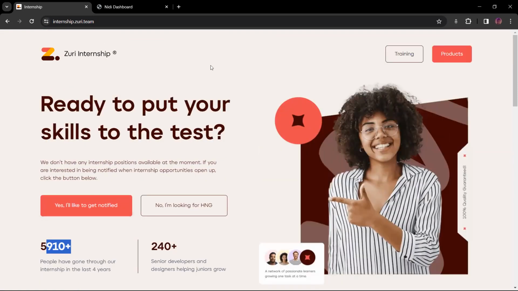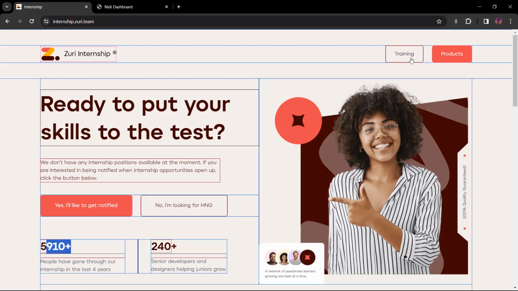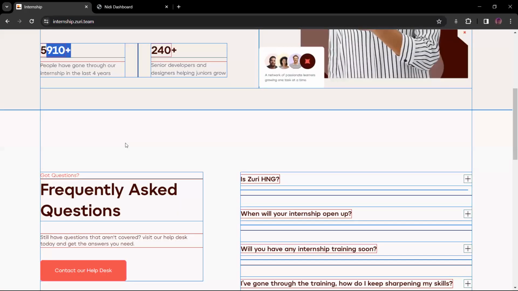And I would also like to talk about the components of CSS. Do you understand? Now, if you notice, there's a button here and a button here, and there's this Zuri internship. As I mentioned earlier, HTML elements are basically just blocks.